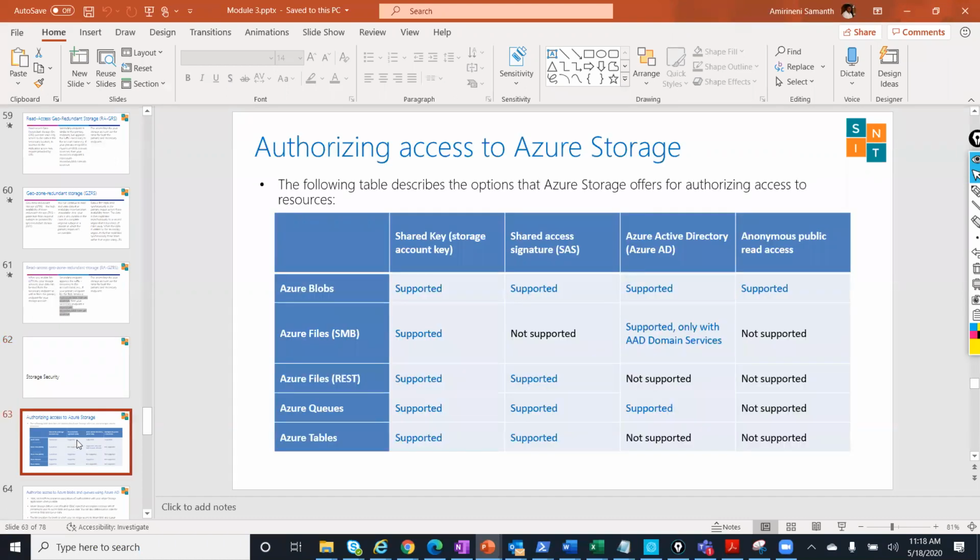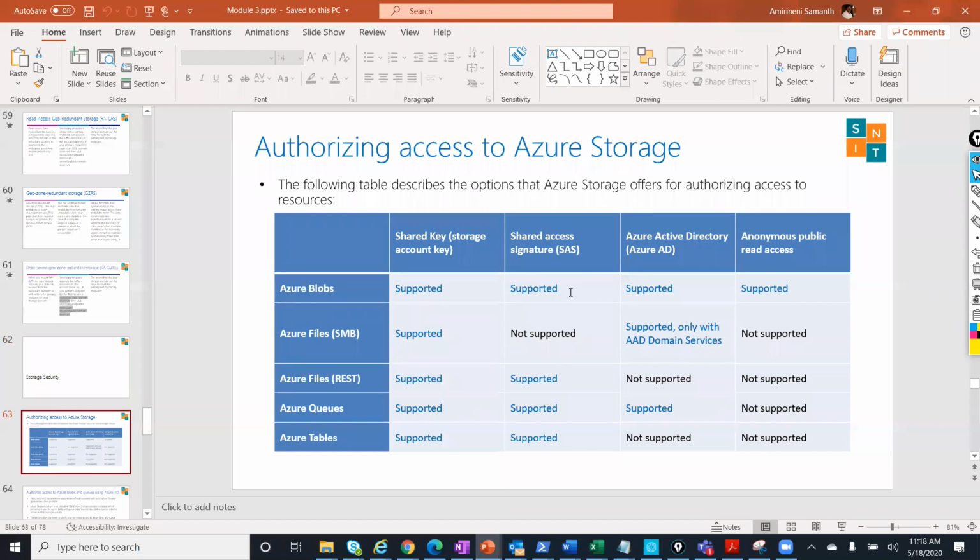So, storage security. These are the types of access and security we have for different kinds of Azure storage. For Azure Blob, shared access key is supported, in the sense that if anyone has to access your Azure Blob, you can share the key with them so that they can start accessing the storage.